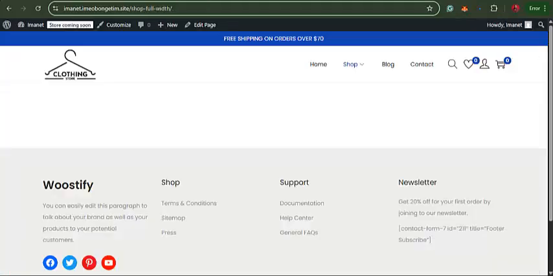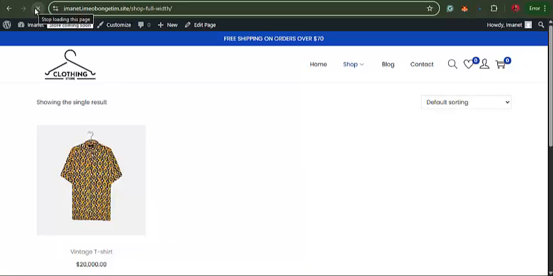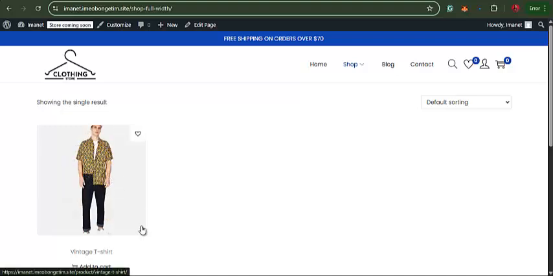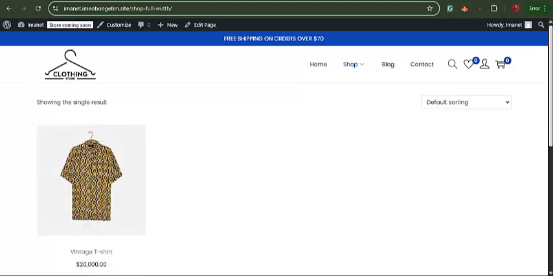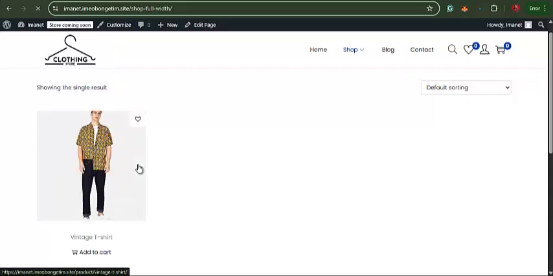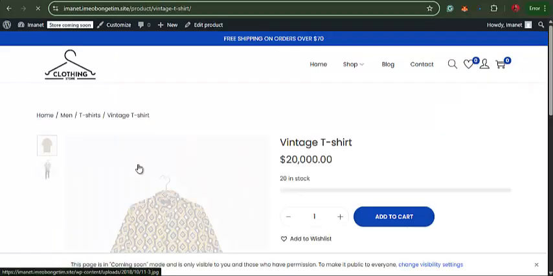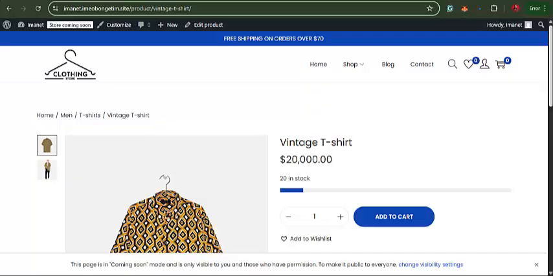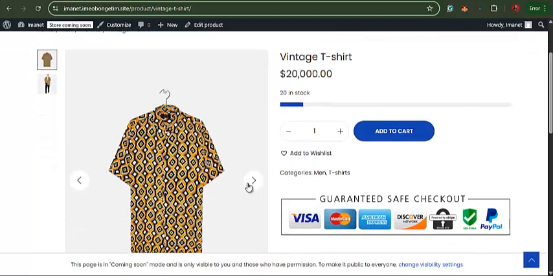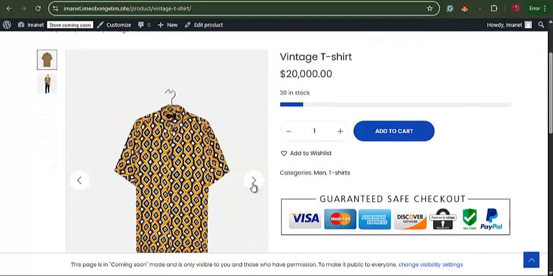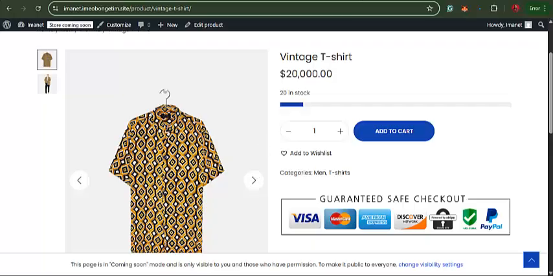So if you go back to our website and I click on reload, here we go. This is our product that we just added, and if I click on it, you see that we have the product here, we have the images here, but it seems like one of our images was not added.